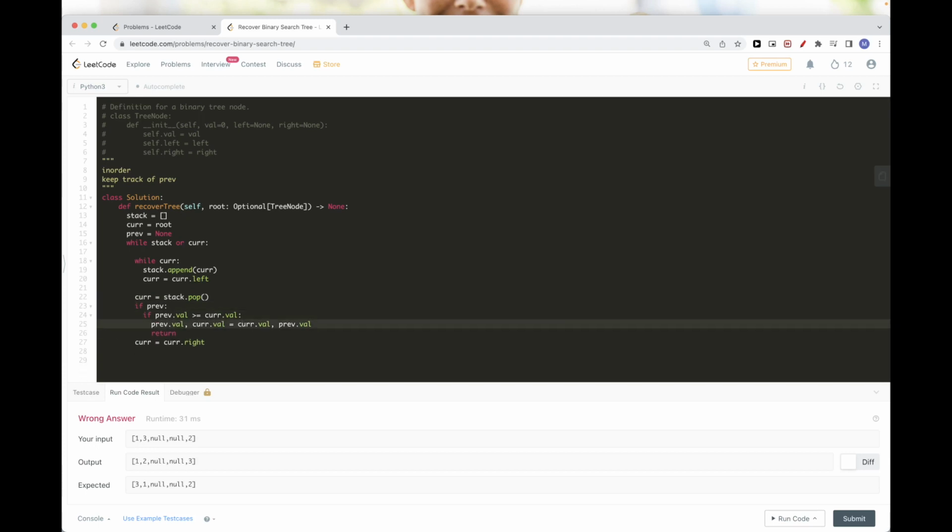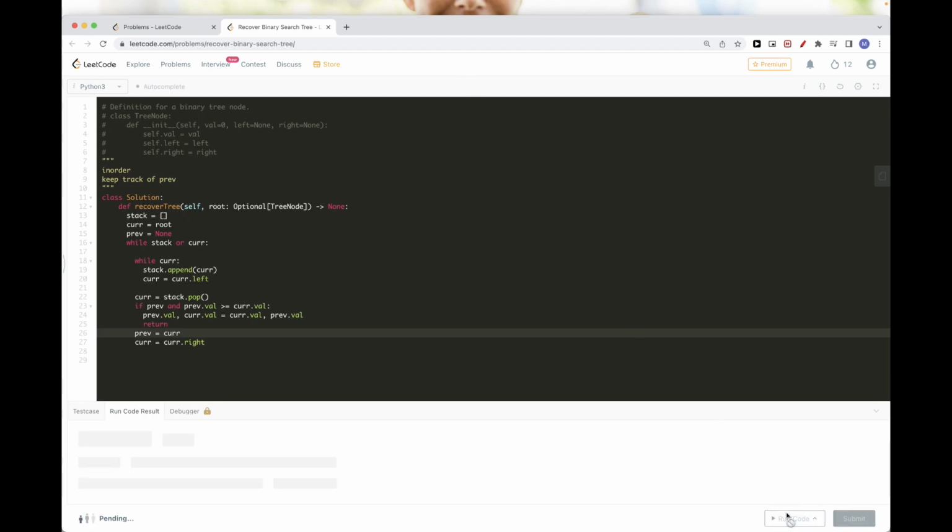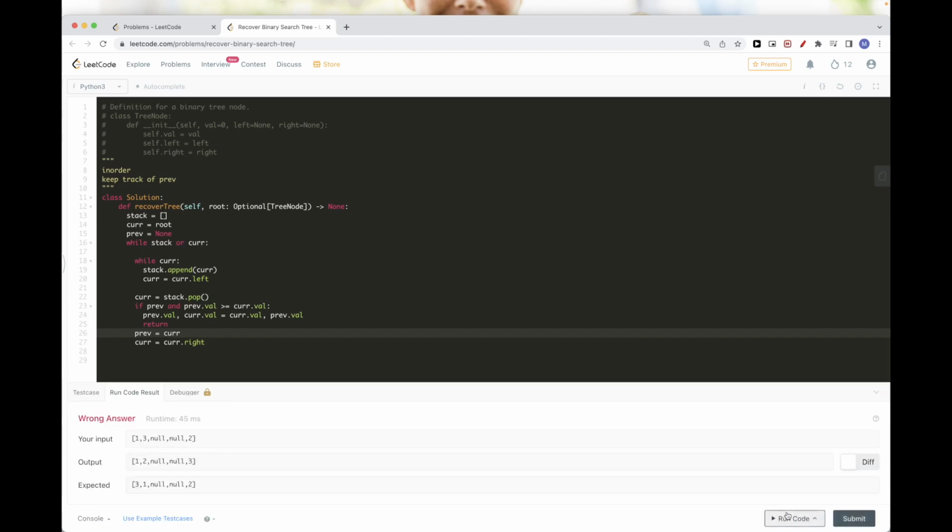No. Okay, why is it swapping 3 and 2 instead of swapping 1 and 3?